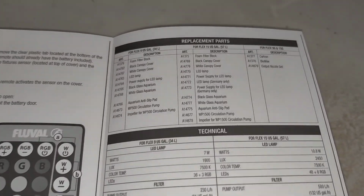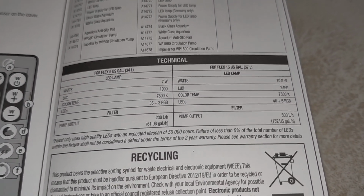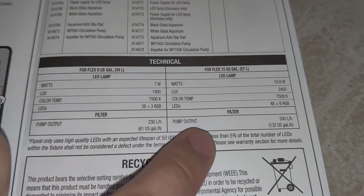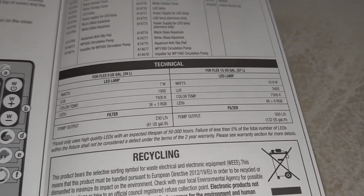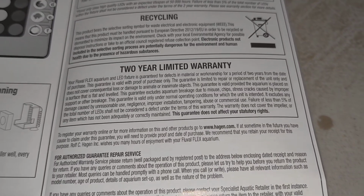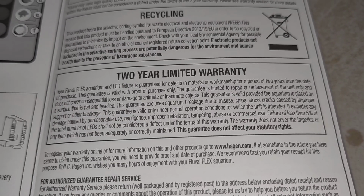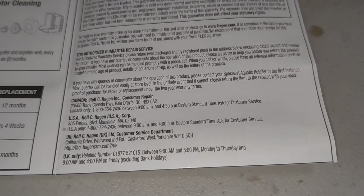I didn't even know you're supposed to replace these. But yeah, and then there's replacement parts. If you need those, I didn't even know that was on there. Technical specs. Braces are annoying. So yeah, oh, there's a 15 gallon. There's a 9 gallon. The pumps are different. Recycling. Limited warranty. Let's see what it guarantees. And then here's the other info.